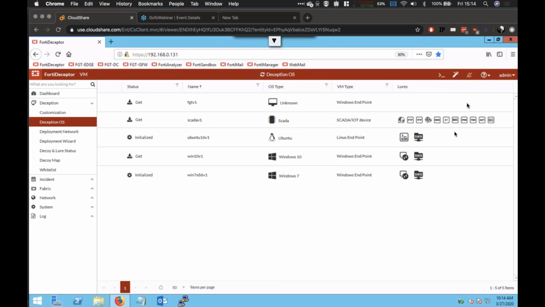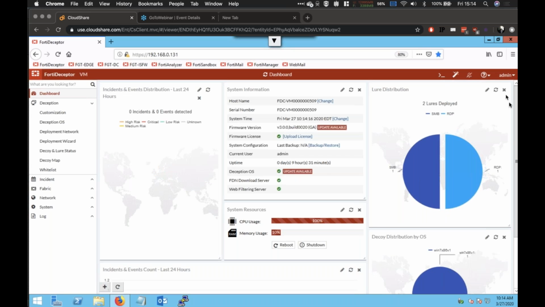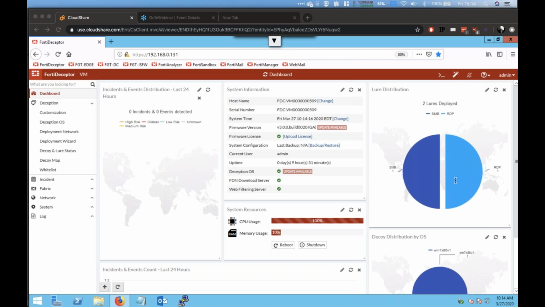Okay. So this is our FortiDeceptor. If we take a look at our dashboard, you can see it's the same look and feel as any other Fortinet device. What we see here now is a dashboard of the FortiDeceptor. Okay, this is a demo environment. There's not a lot of VMs deployed, but it gives you an idea. We got alerts. So alerts are the services that are running on the VMs, and then we got our decoys.